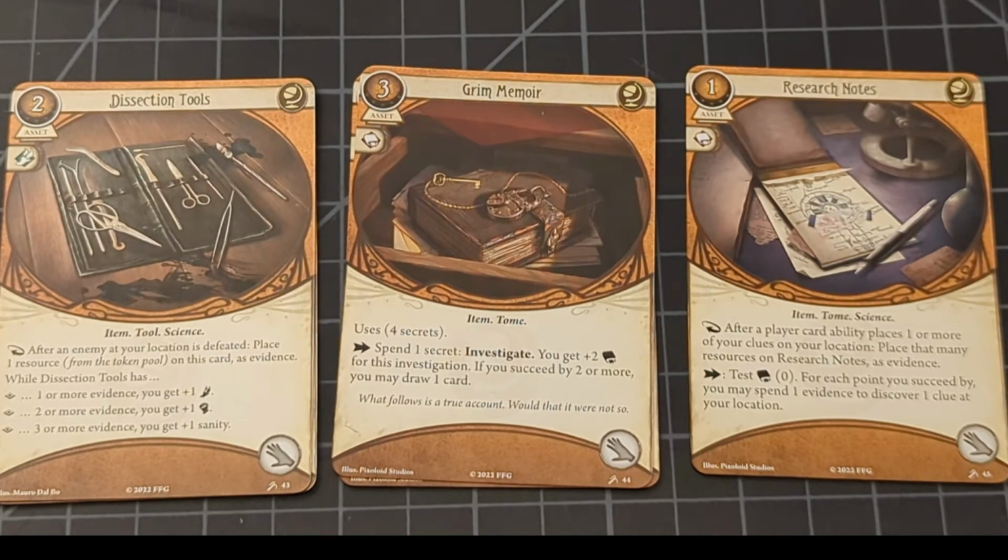Alright, we have Grim Memoir. Cost 3, it's an asset. Pitch for a book. It uses 4 secrets. Traits are item, tome. Action, spend 1 secret: Investigate +2 book to this location. If you succeed by 2 or more, draw 1 card.